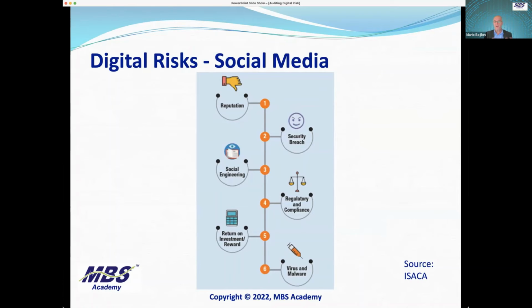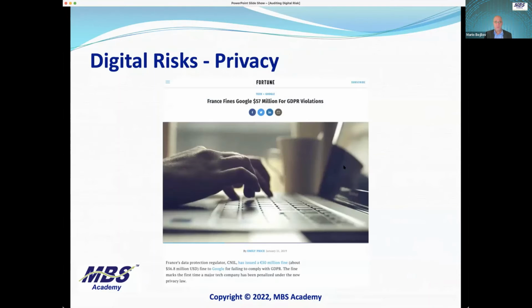So if we engage in that, this is from the point of view of government, and commercial organizations do it for marketing purposes or to reach their customers and so on. What is our return on investment? If we spend $1,000, what did we get back for it? Did we get 2 posts on Facebook that reached 55 people, or 2 posts on Facebook that reached 5,000 people? All of these things need to be considered in social media. And also virus and malware can come through.